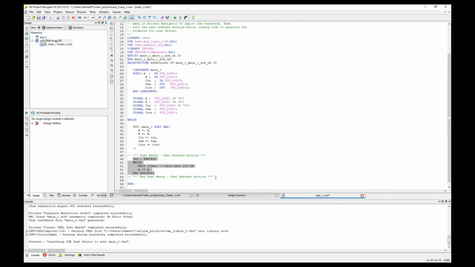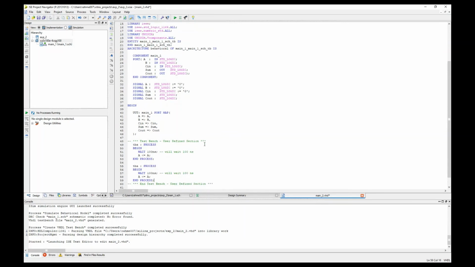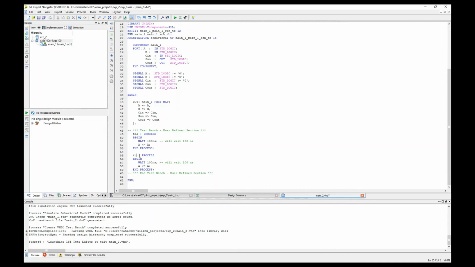for clock B. So it should be for B, so TBB, and this one is A. Oh, sorry, I forgot to put not, otherwise it won't get the clock signal. So this one should be B, and same thing it will go on for the carry, right?